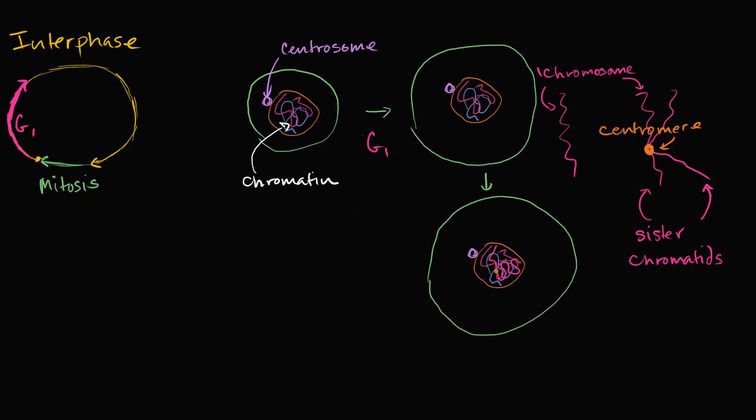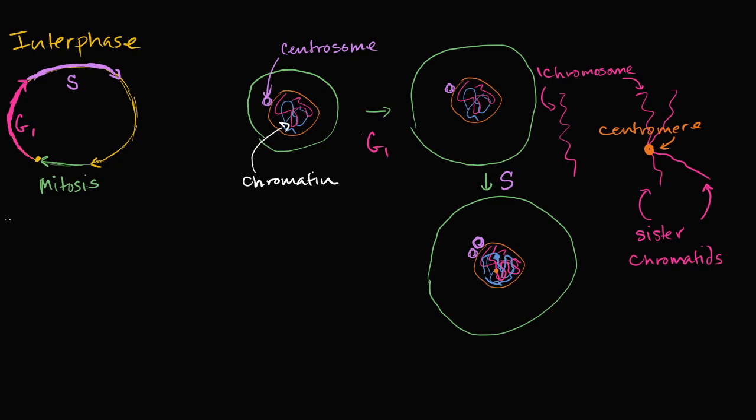And that's also going to happen for the blue chromosome. All this genetic material is going to replicate. You're going to have two copies of it. And so now it's going to be made up of two sister chromatids that are connected once again at a centromere. And also, while all of this replication is happening inside the nucleus, the centrosome also duplicates. And this process, the part of the life cycle where all of this genetic information is duplicating, we call that the S phase. S phase for synthesis. So this is the synthesis phase. So that is the S phase.